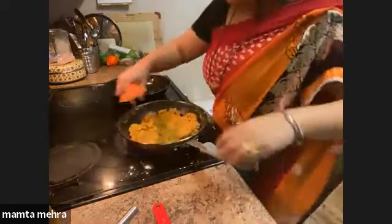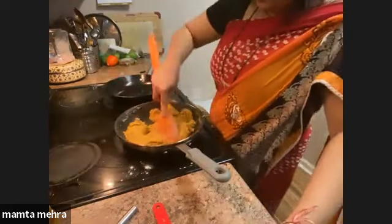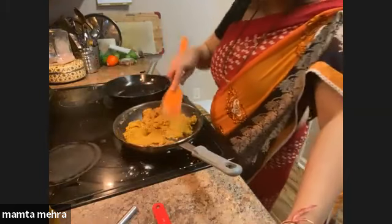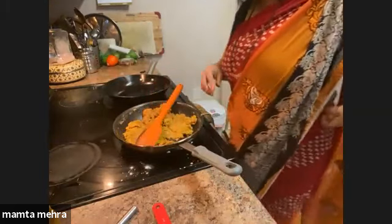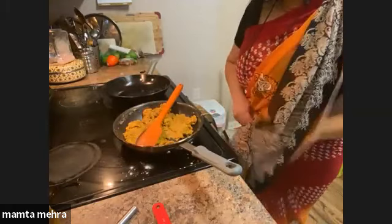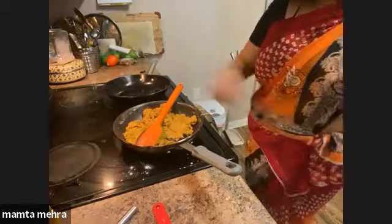I also added some water for the final cook down. Kanchan, if you feel that your besan is cooked enough, you can add hot water. Double the amount. Use double the amount of water so that it gets absorbed nicely.